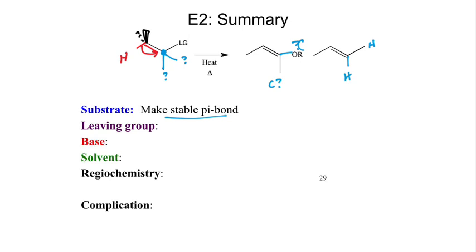So what does that mean for your substrate? If you wanted those to be carbons, name that substrate. Tertiary is actually going to be better than secondary and better than primary. Those are going to be better systems because it's generating a more stable double bond. Why do we get this kind of inverse?